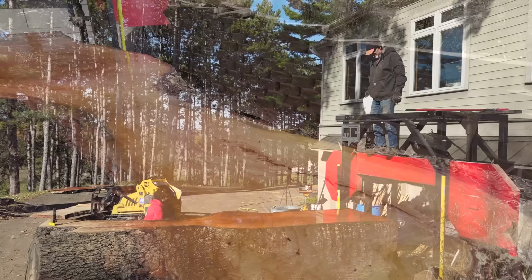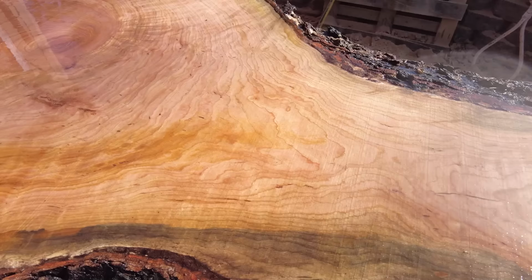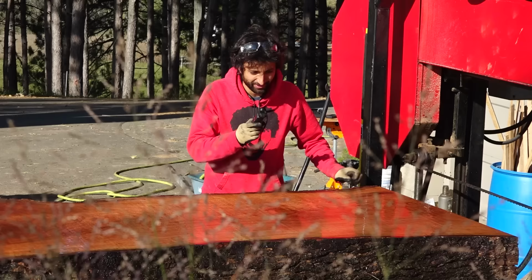Holy crap, look at this wood. Look at that. We're starting to get into a little bit of crotch here. We skimmed the crotch, starting to get some of that figure. We're getting the top crotch figure again down here as we get deeper through this limb that was coming up this way and the other one coming up this way. There's some wild stuff going on down here. We got a little burl that was in here at some point. Actually, there's a lot of them. Yeah. Look at that, it's all little burls. All kinds of crazy stuff.